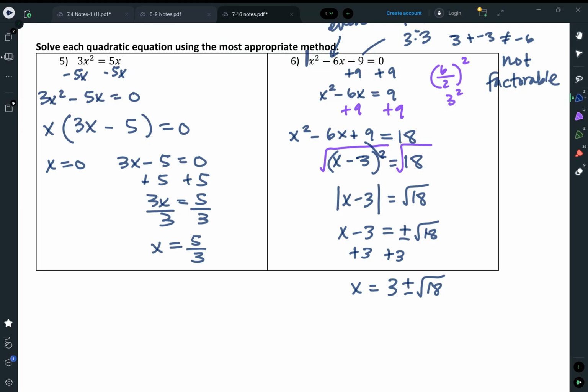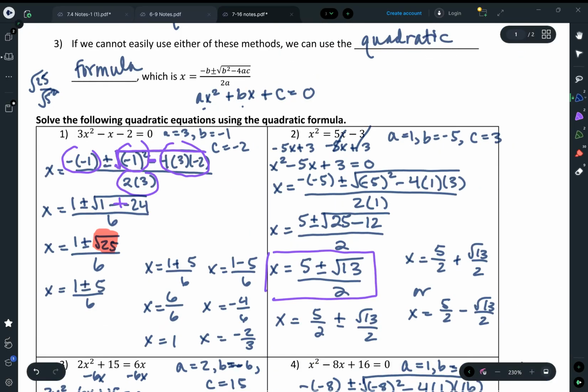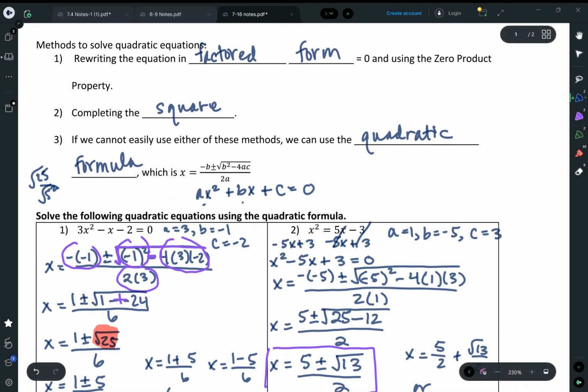So like I said, we could also have solved this with the quadratic formula, but that is a lot more steps. There's a lot more variables to substitute. There's a lot more things going on. And this is a method that we're already really good at. But there are different ways to solve quadratic equations, and that's something we're going to have to think a lot about in this chapter.